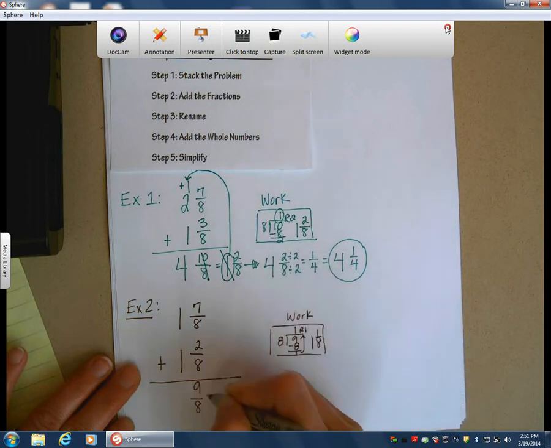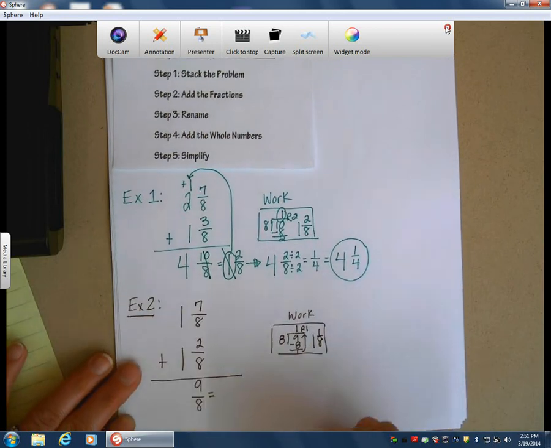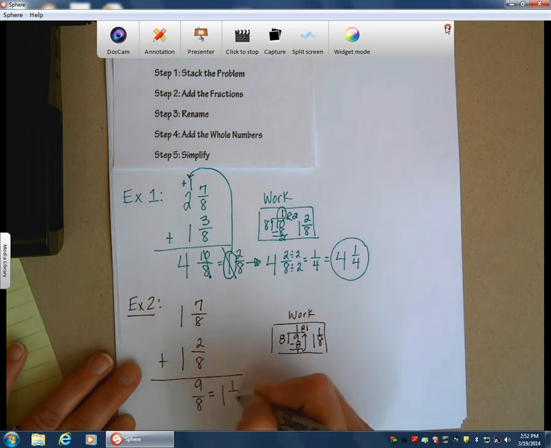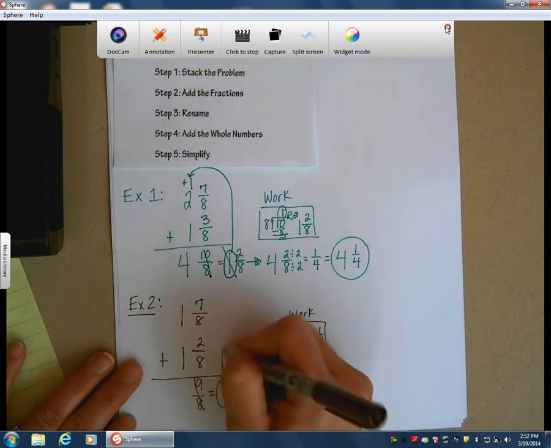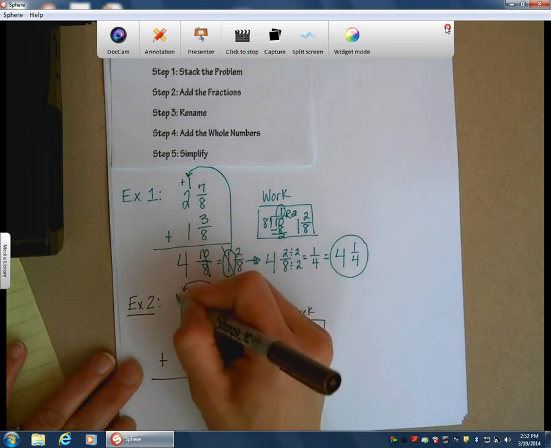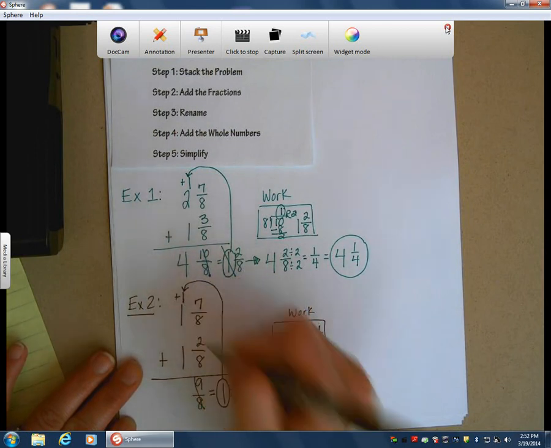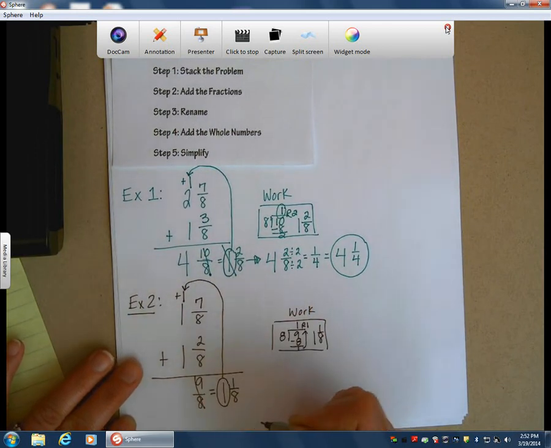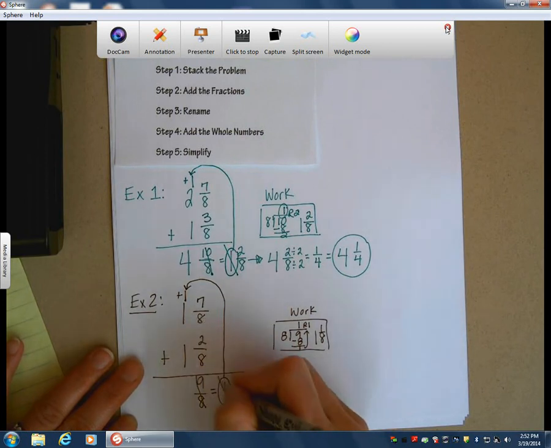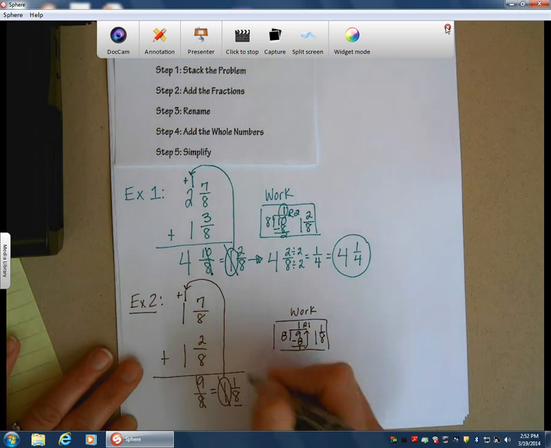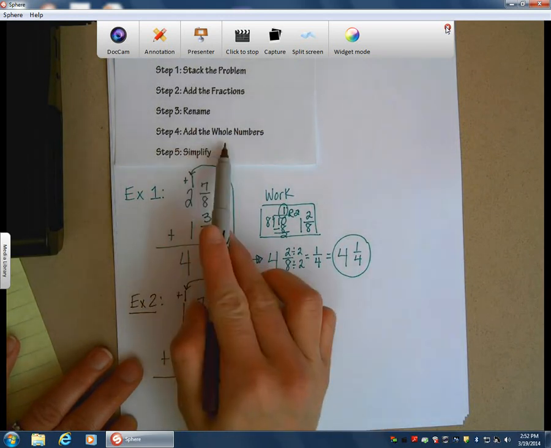So I'm not going to call 9/8 anymore. It's going to be 1 and 1/8. So I'm going to cross that out. But again, I have a whole number here. The whole number must go with the other whole numbers. It's kind of like regrouping when we were adding and subtracting in our previous topics. Now that I've moved that 1 over, I'm also going to cross it out. The only fraction I have left here is 1/8. Now I can add the whole numbers, which is step 4.